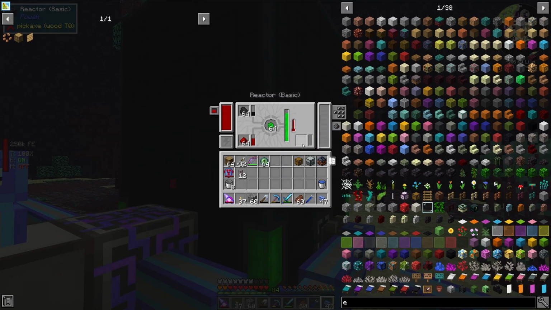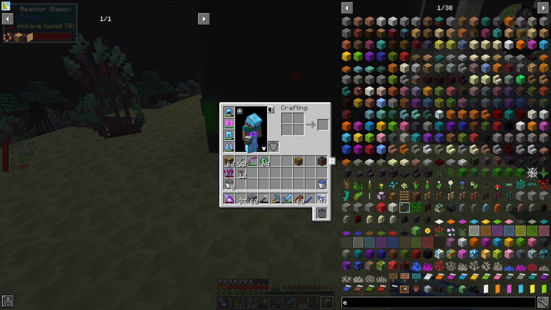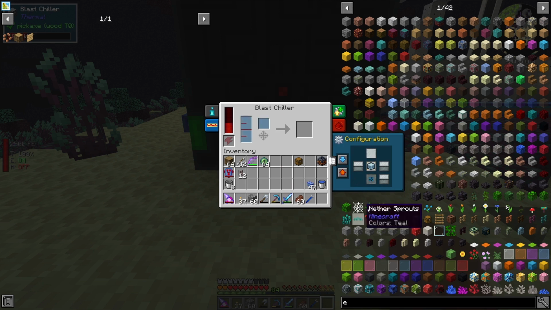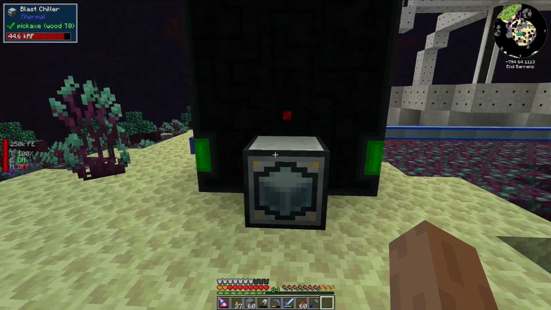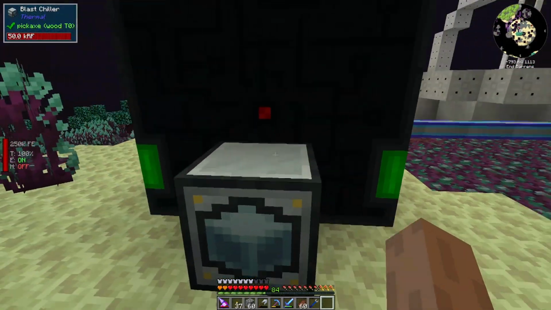I am going to provide it with ice because that will make it much more efficient and provide much more energy. And I should be able to do that by putting a blast chiller right here. Blast chiller will turn water into ice. And what I'm going to do is set up the input to be from the bottom and the output to the back. It is getting energy directly from the reactor itself, so that works super well if you put it right up against this reactor IO block right here.